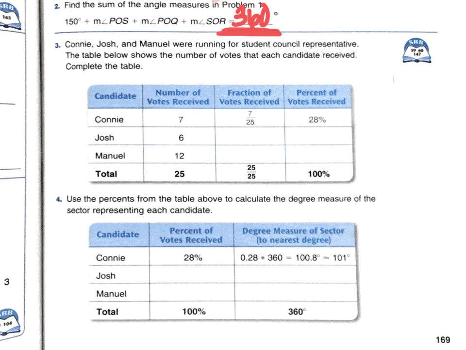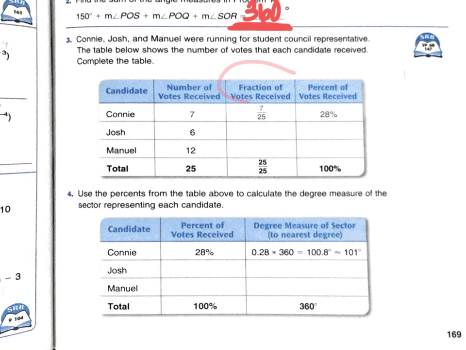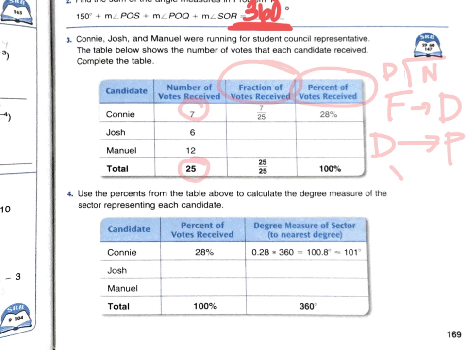Looking farther down on page 169, these things are a review. You're going to need to be able to make a fraction, and then you have to turn that fraction into a percent. So just a reminder, to find the fraction, you're going to look at the part out of the whole, write that down, simplify it if you need to, and when you find the percent from a fraction, I need to first make it into a decimal by dividing numerator and denominator, and then to get from a decimal to a percent, I need to multiply by 100.